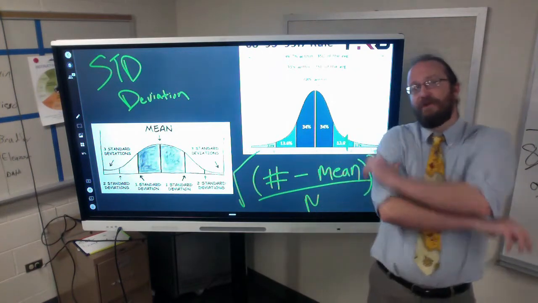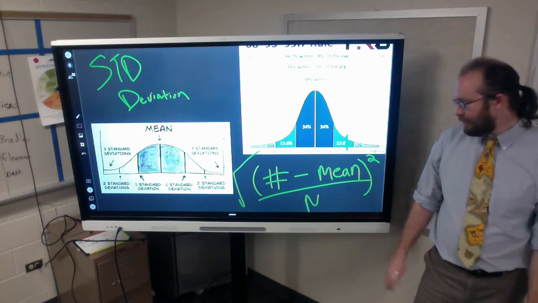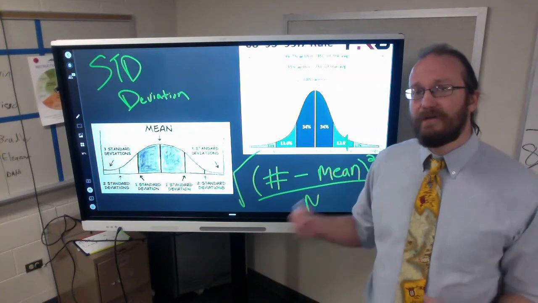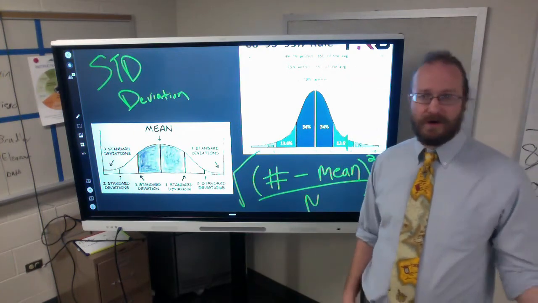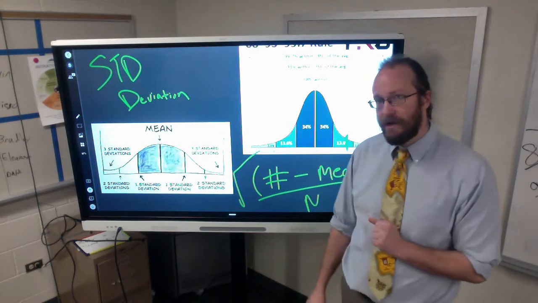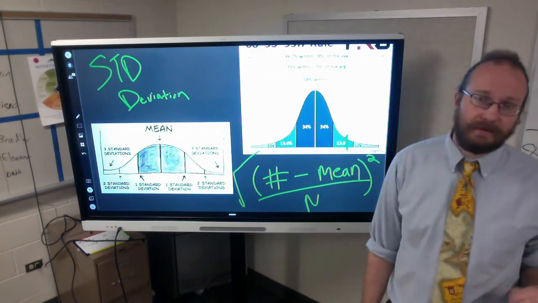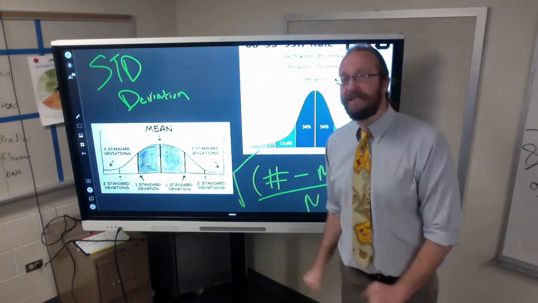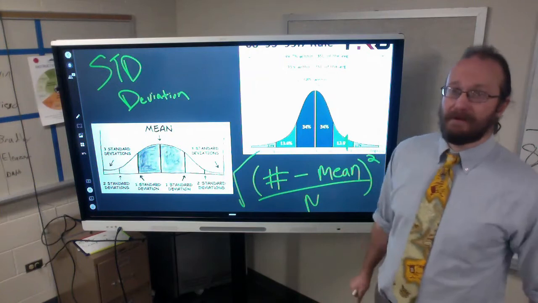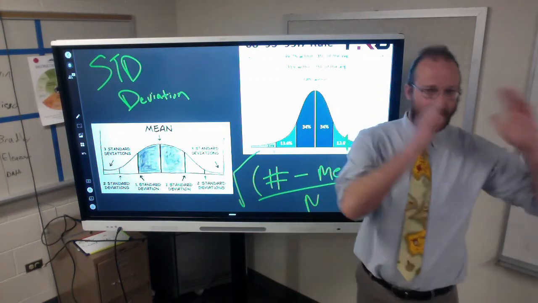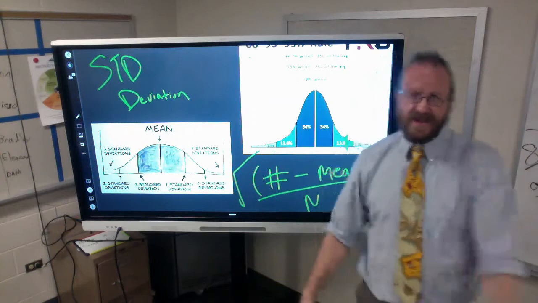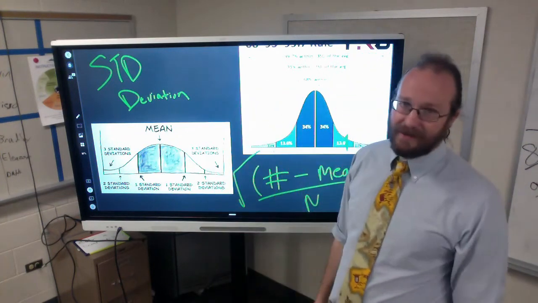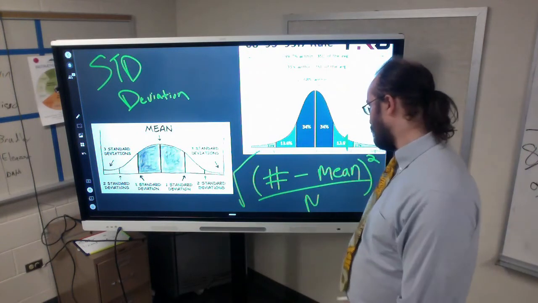So if you wanted to calculate the standard deviation, what you would do is you would take each number and subtract that number from the mean. So you subtract the number from the average, right? Square it and add them all together, right? So we are taking the average distance from the mean, if that makes sense. So you take each number, you subtract it from the mean, square them, add them all together, divide by the total number, and then take the square root, okay?